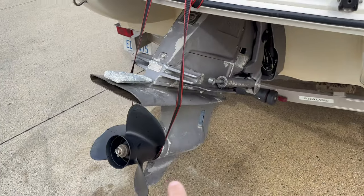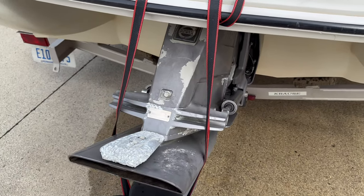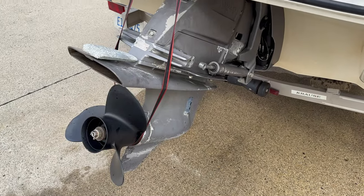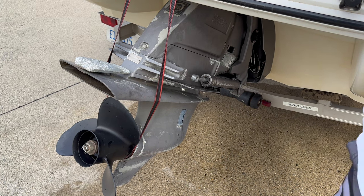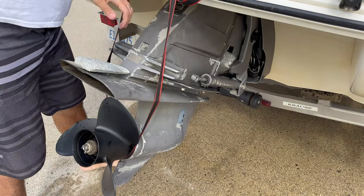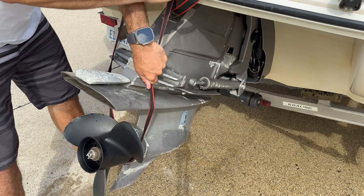I'm going to lower this unit here and then we'll be able to see if the gauge is moving. Right now it's kind of in the middle. So let me put this on the tripod right here. I need some hands here. I'll just lower this. Again, this is probably going to be heavy, but not too heavy.